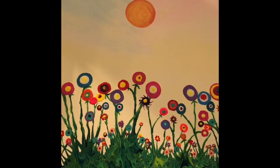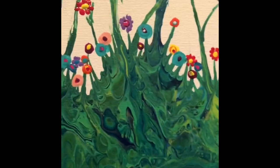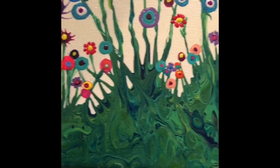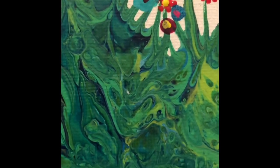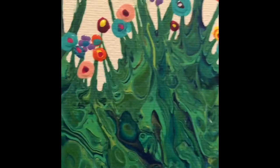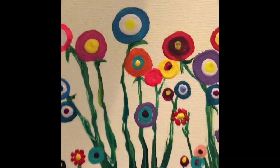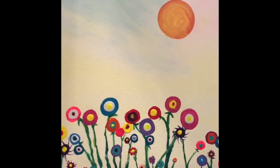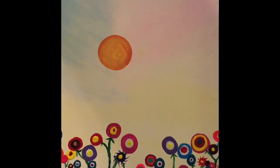One more to show you — this one I just did the sky in the background first, and once that dried I came in and layered paint in one of those produce trays you get at the grocery store. I layered some different green and blue colors in that tray and then carefully just poured it onto my canvas, swirled and moved the paint around, and let that dry. After that I came in and did my flowers on top. This one's just a real fun whimsical painting — kind of reminds me of a Dr. Seuss theme — and it's also in the baby's room.